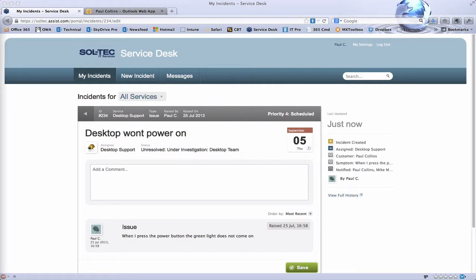So at the back end here, the desktop support team guys are going to work on that incident and put some information in, and you'll see those comments. So I'm just going to take a second here in the back end system to act as an engineer and post an update very quickly and change the status of the call in the service desk here and hit save.